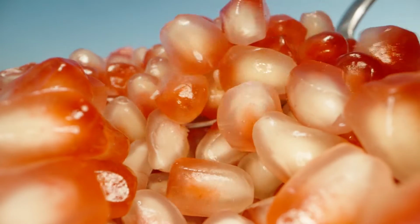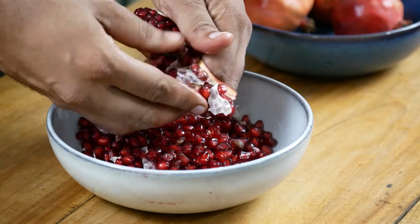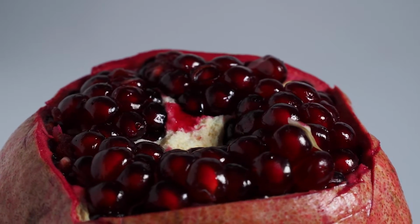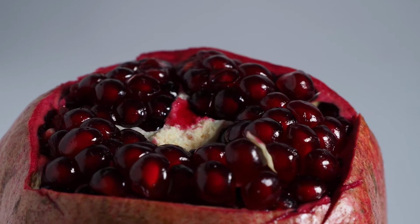Eating the arils just as they are is probably the best way to eat this fruit, no doubt about that. This way you can also eat the seeds that are there in the juicy arils. These seeds are rich in punicic acid that have antioxidant and anti-inflammatory properties. So never eat a pomegranate aril and spit the seed out. Okay, that's enough lawyering the pomegranate, so let's make some interesting recipes.